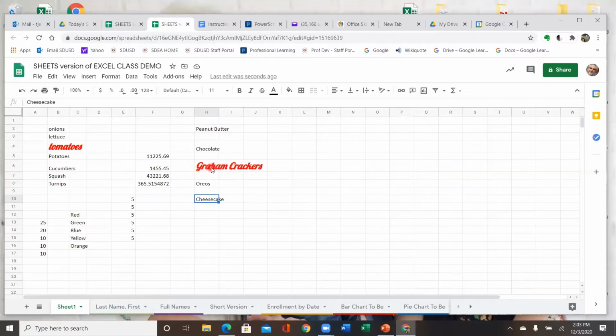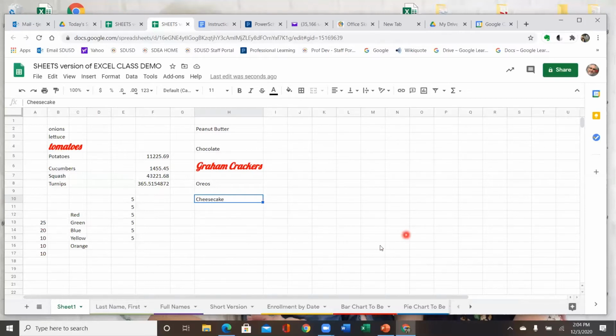So if I want to fit column H to accommodate all that, go right between it, double click. And as you can see, it's spread out column H to accommodate whatever the longest, or in this case, widest data set was inside column H. So that's pretty cool. Kind of an important thing. And we're going to show you how to kick it up a notch when you can do an entire sheet simultaneously when we get to another section.